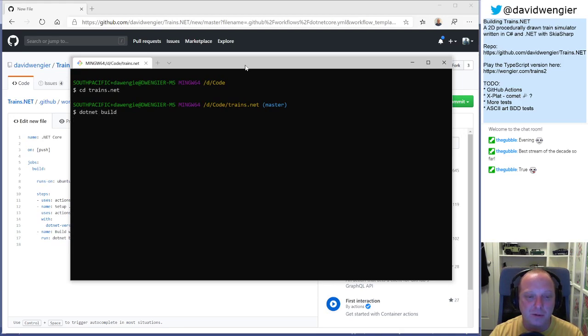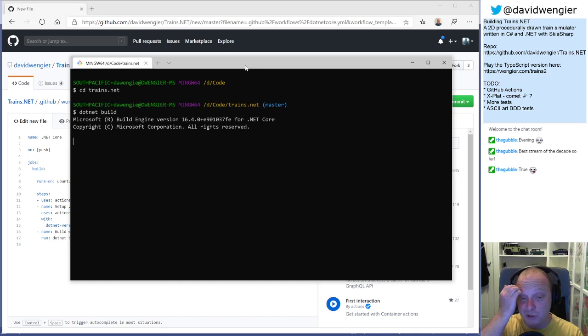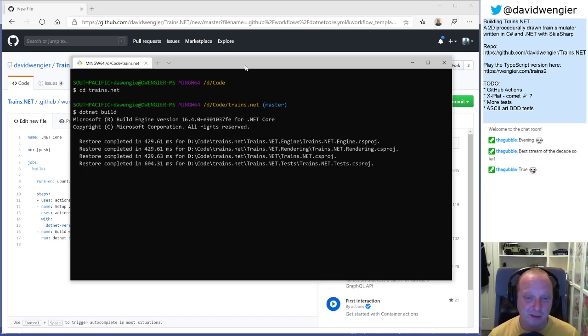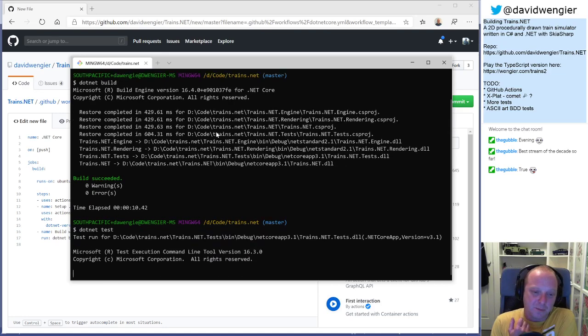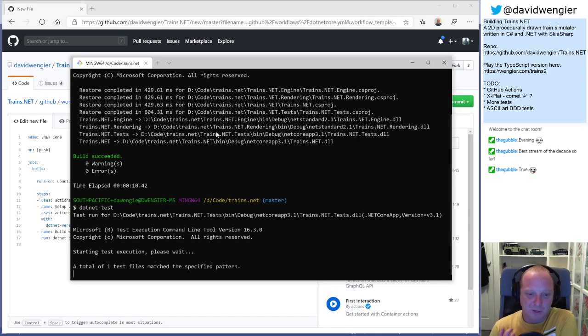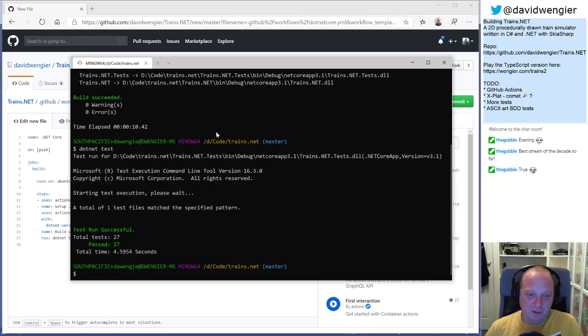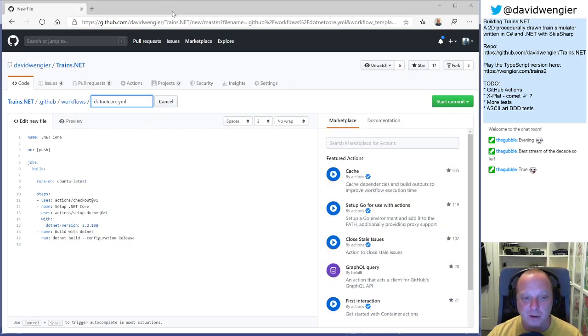If I do .NET Build, does it work? I mean, it should. I'm not doing anything fancy with VS. If it builds in VS, it should build in the command line. Yeah. Okay. Cool. And I guess we want to run the tests too. Do we have to specify the library? I can never remember. I think they make changes around this. Testing? Yeah, there should be 27 tests. One test file? Yeah. Excellent. Okay, so that's what we want. I want bare minimum for every PR. I want to build and I want to run tests.